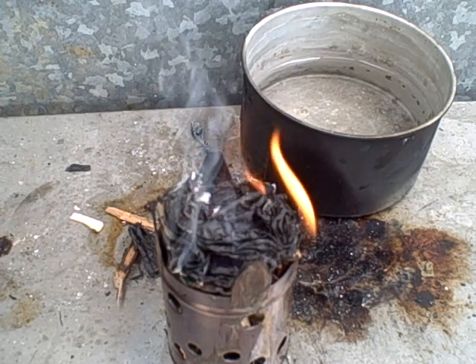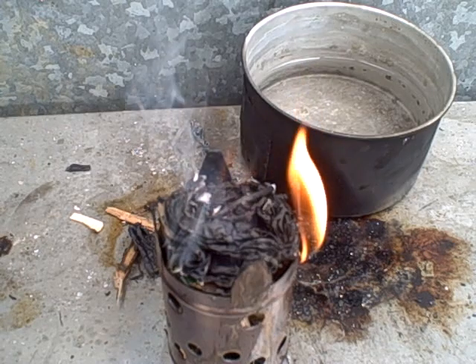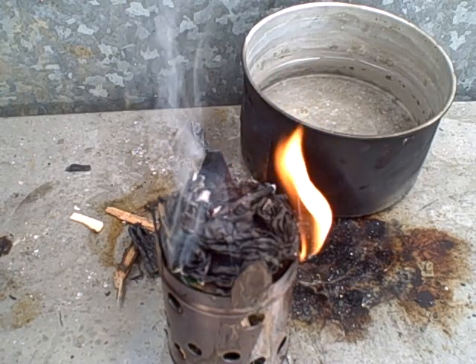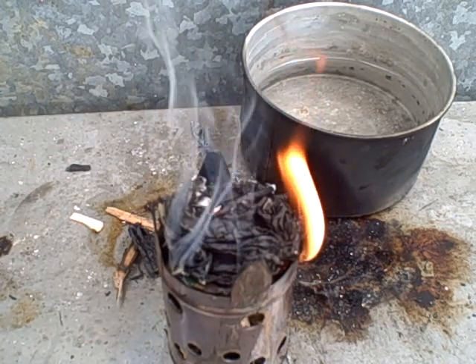We're going to let that paper stay up on top — paper ash. That helps the stove get going, radiates the heat back towards the fuel. With a little practice, you can determine when you can take the ash off. You'll be able to see right down in the center how the wood is igniting.